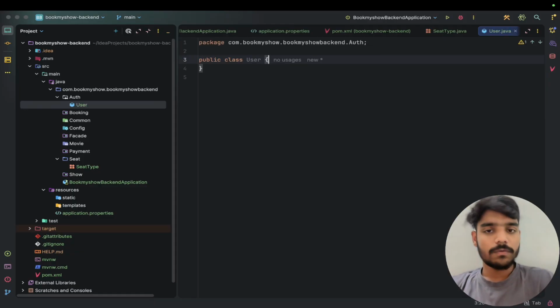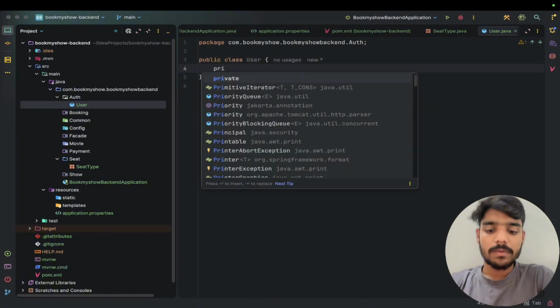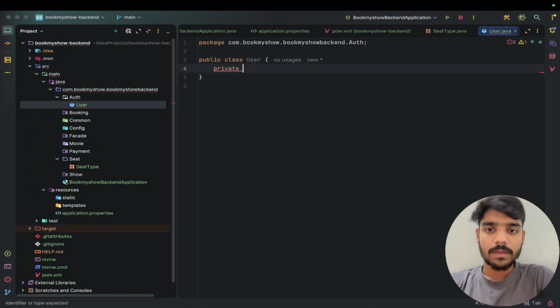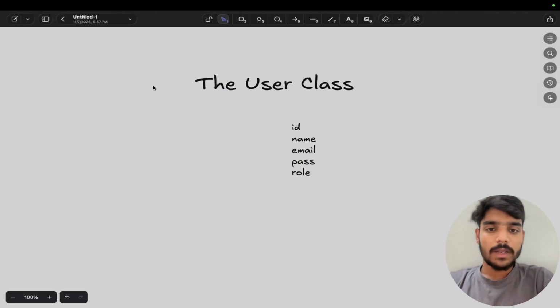For User, we have some private variables. So private String id. Then we will have the name of the user. Then we will have the email. Then we store the password associated with that email. And then we will store the role of that user.